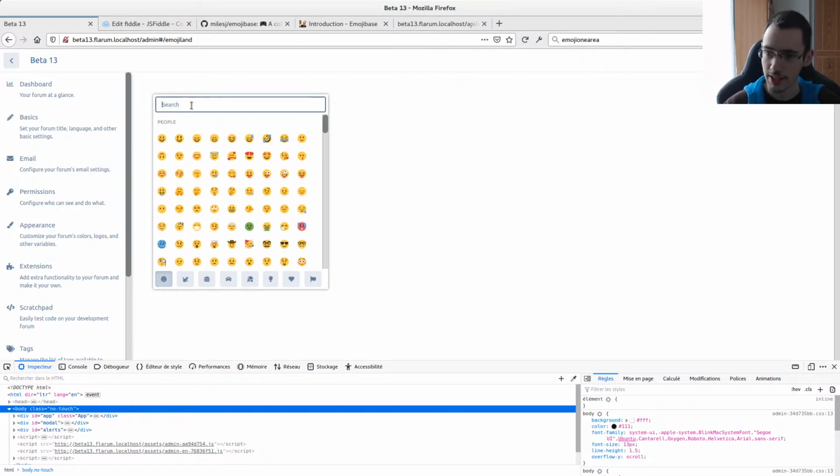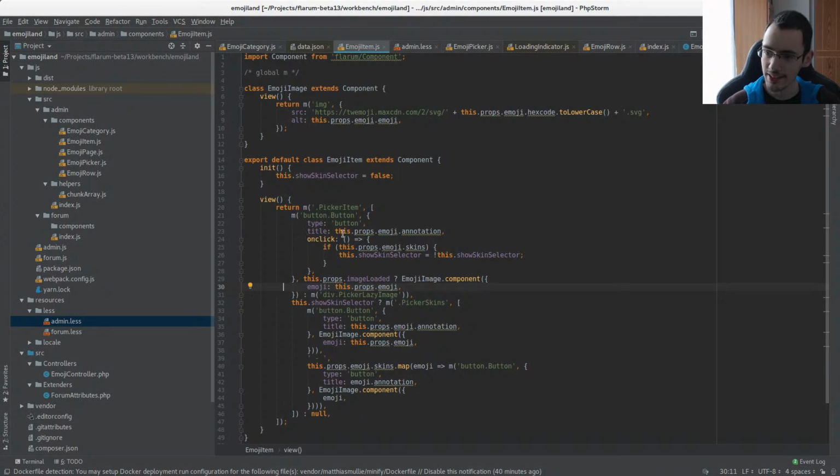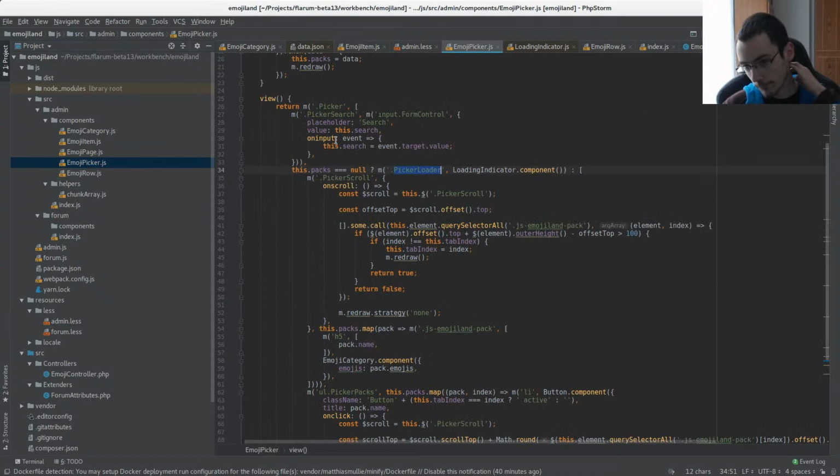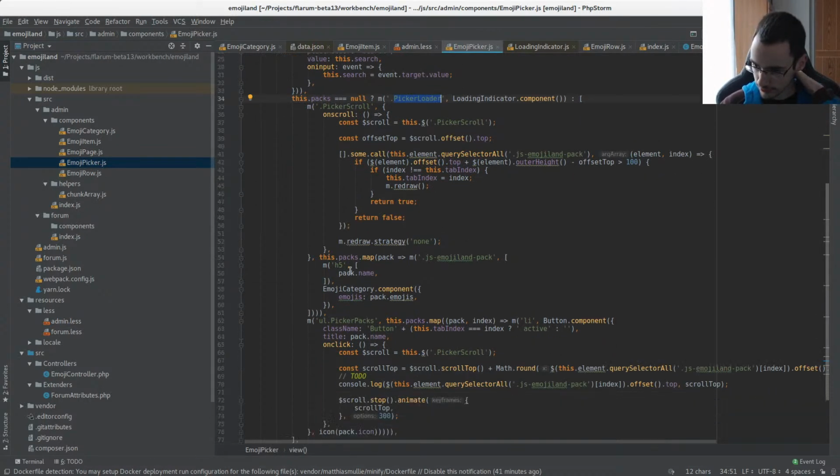So now I can implement filtering. So let's implement how to do it. So now instead of looping through all the packs, I think I will use a function.